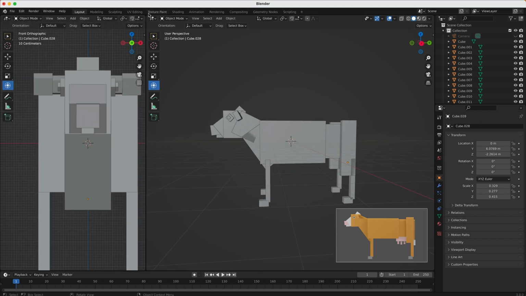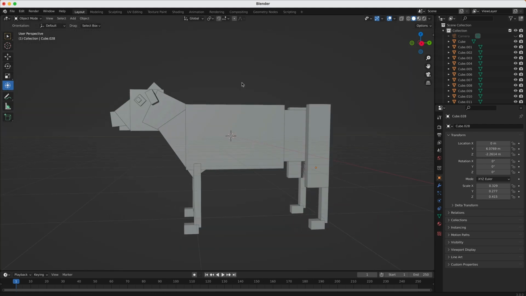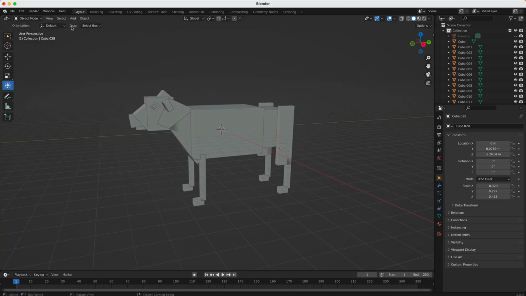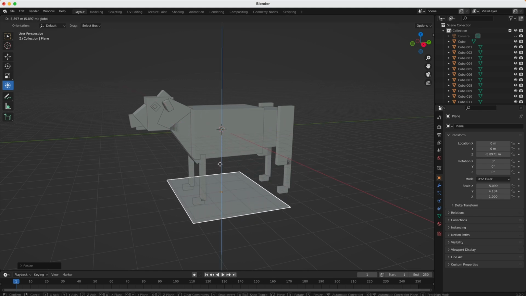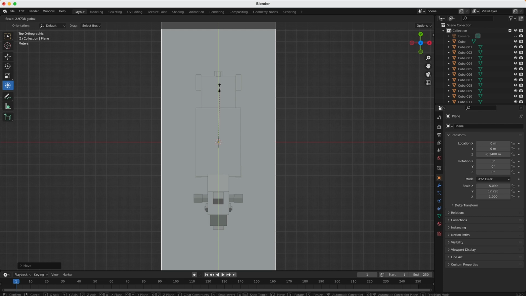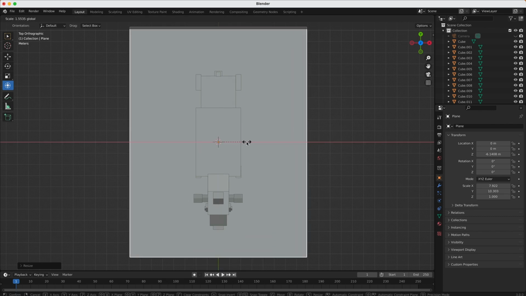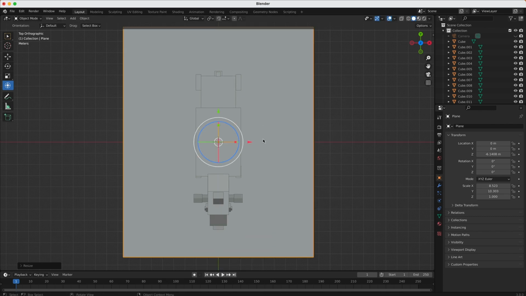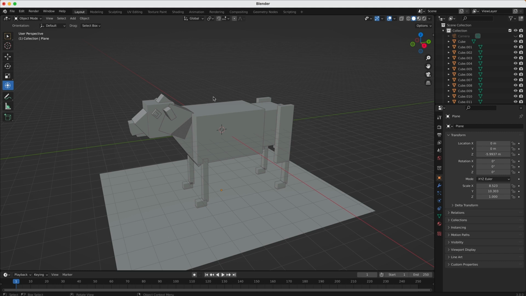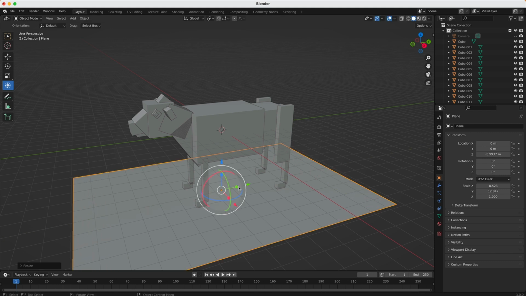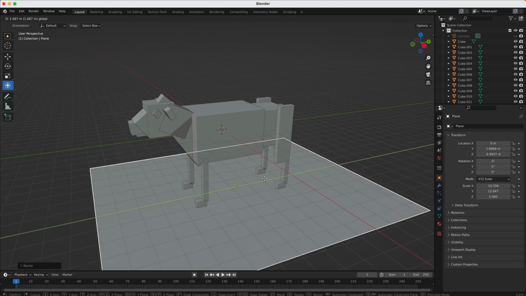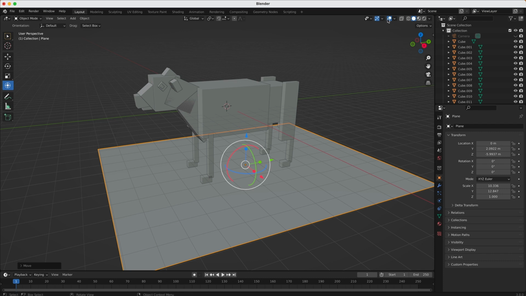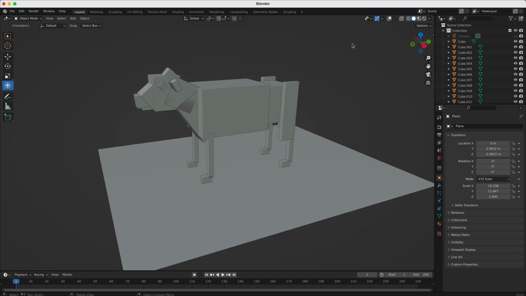Collapse the multi-view. And now we'll add a plane for the cow to stand on. And there you have it, our model for the basic cow.